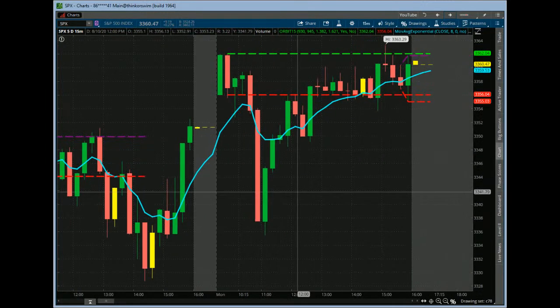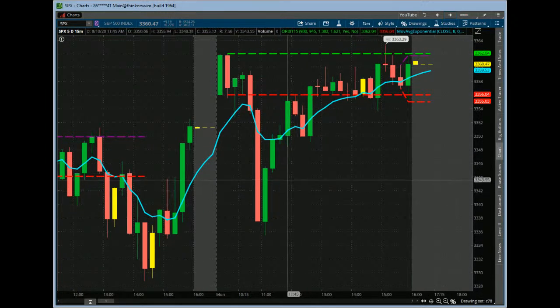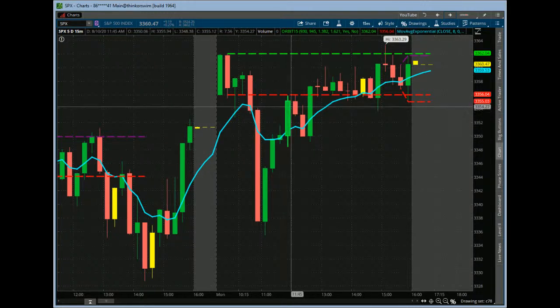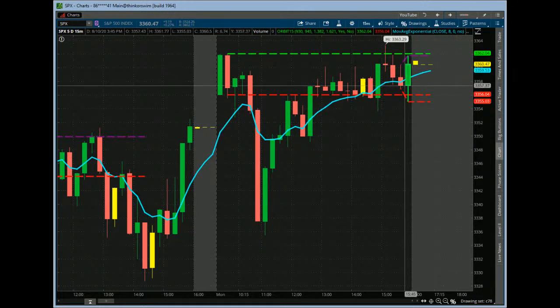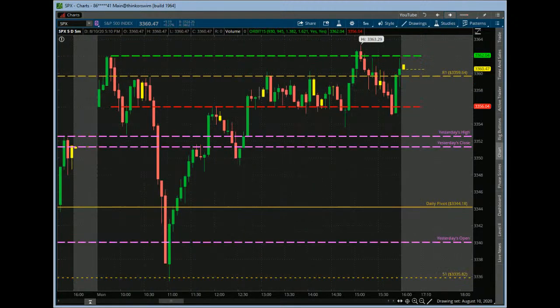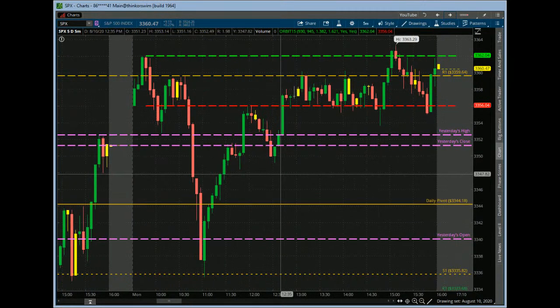Right at kind of a congestion zone from the other day. And then a pretty decent dip buy. It wasn't super fast. It didn't reclaim this candle all the way, right? It took a good hour for it to get back to those levels, and then the chop continued. This is a decent candle too. It was also in kind of low volume, right? Let's take a look at the levels and you can see where we bounced, right? So pretty cool stuff, right?